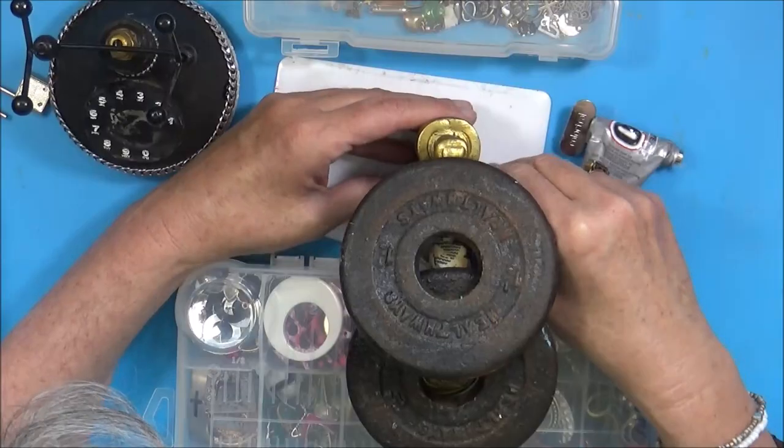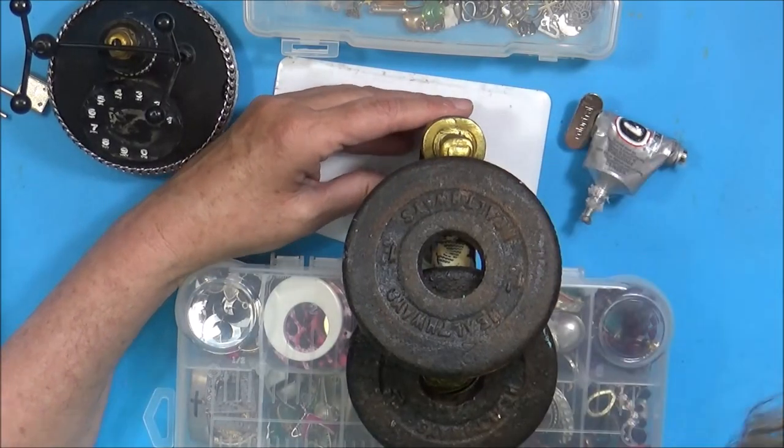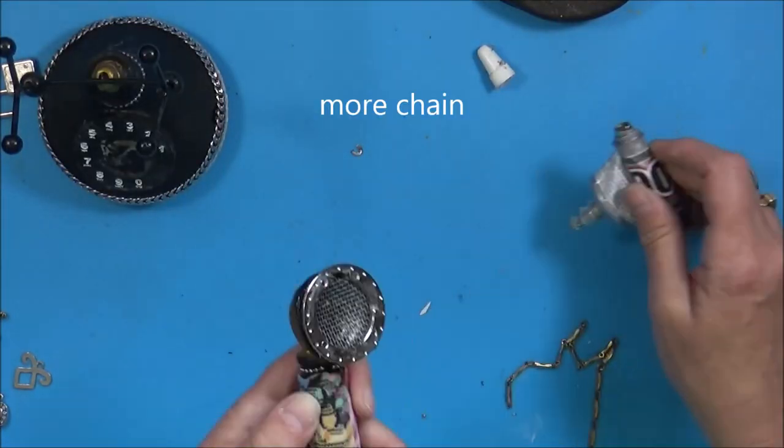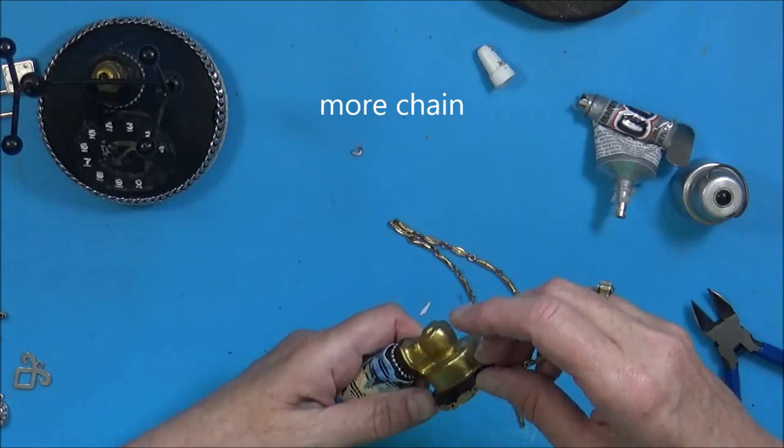So from here on, I believe everything is very easy to follow. Anything you need to know will be in the captions, and I will talk to you towards the end. Enjoy.